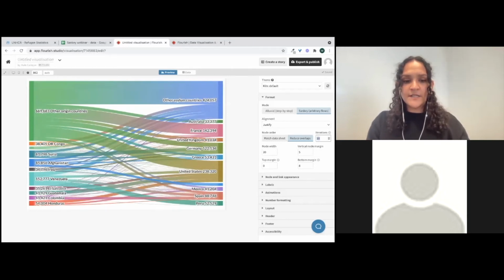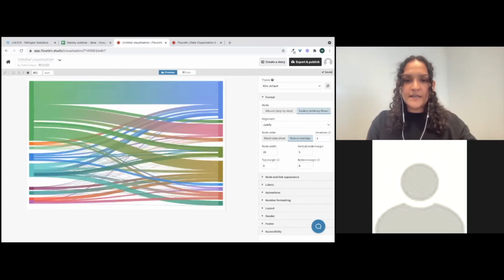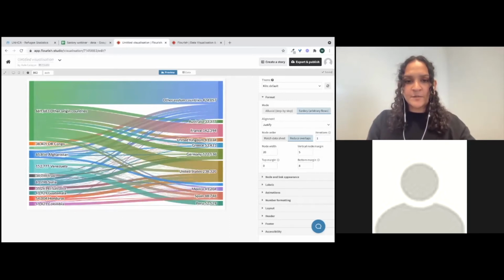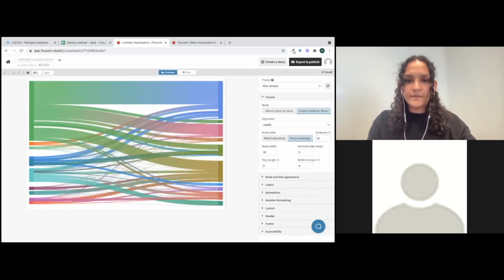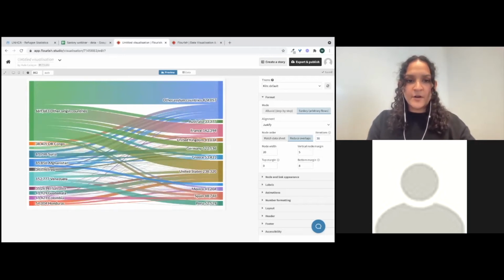So if I decrease this, for example, to 1, even though it's not really perceptible because we have quite a lot of branches, you could see that it made a little bit of a change. But if I increase it, for example, to 30, that reduced the amount of links that are on top of each other. Now, I also have another possibility, which is matched data set.